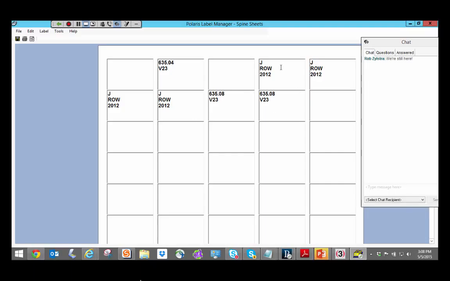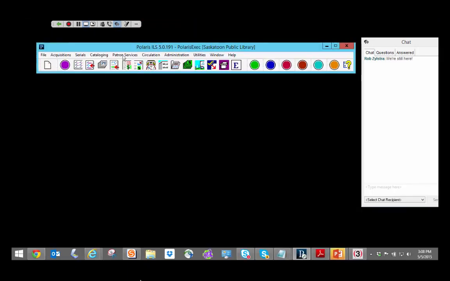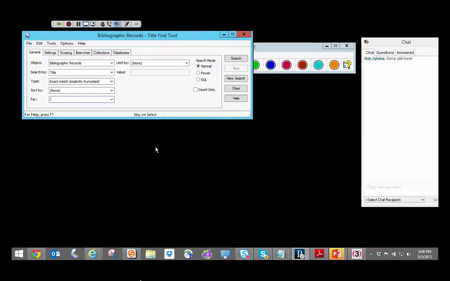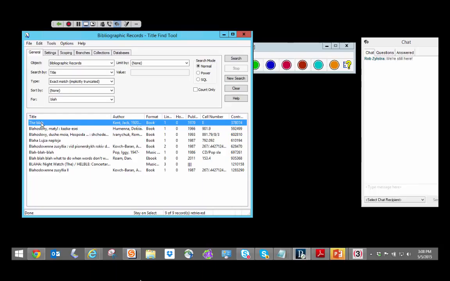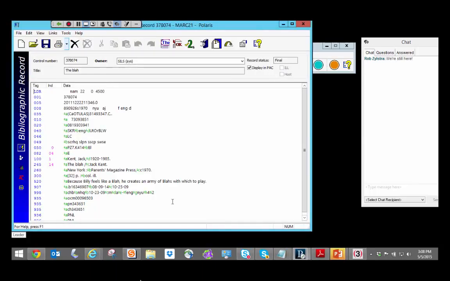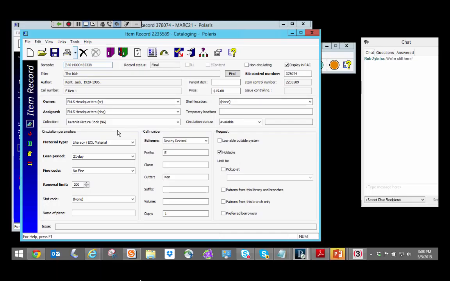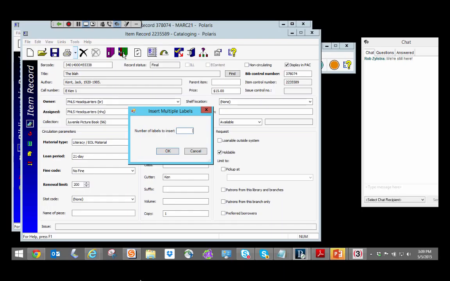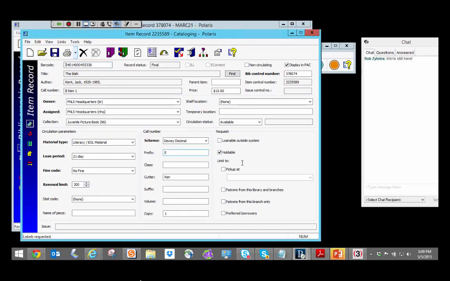If you needed to make a spine label and you weren't already saving, you could set a good record. So I want to make a label for this. I'm going to go to the existing items, any existing new one. In this case, a single spine label is this little purple book with a spine label. Multiples means more than one. So if I needed 3 or 4, let's say I needed 5. So 5 spine labels. Okay.